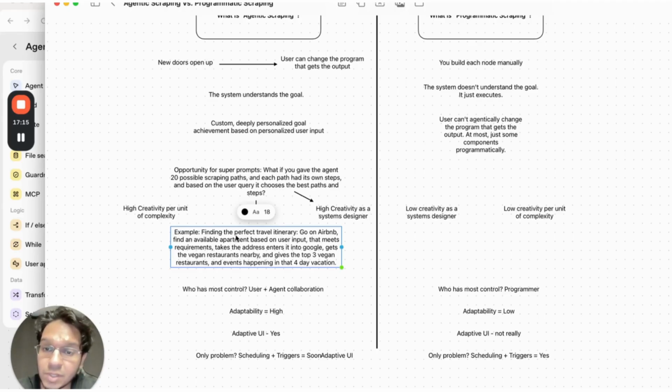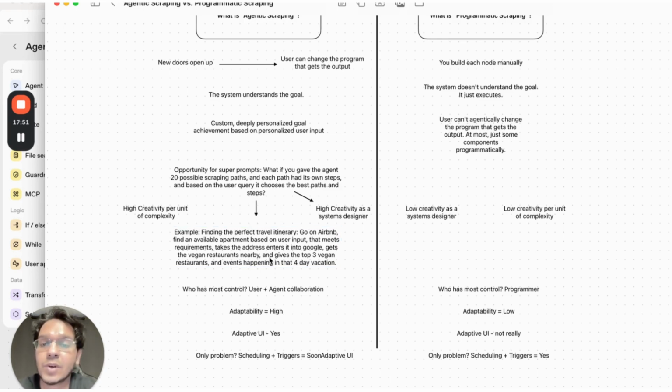Then it goes back to the user input, takes the address from the apartment, puts that into Google scraping, and gets nearby restaurants that meet the criteria. It goes back to the user input and gives a full travel itinerary, like if someone's going on a 4-day vacation. And then you can even get events happening.